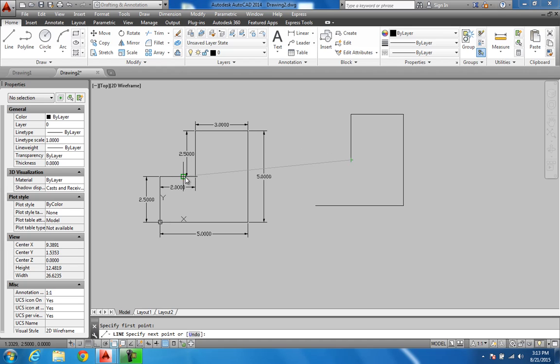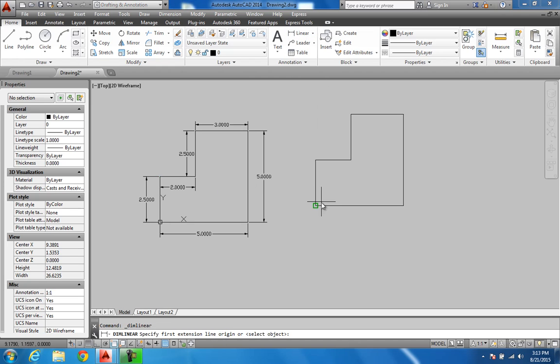And I want to come over from this point to this point, so I'm going to hit @-2, comma, 0. And then the last point goes back down to here, so we're not moving in x any, so hit @0 for x, negative because we're going downhill 2.5, enter.